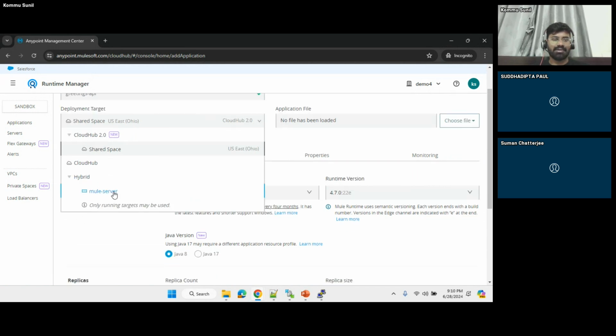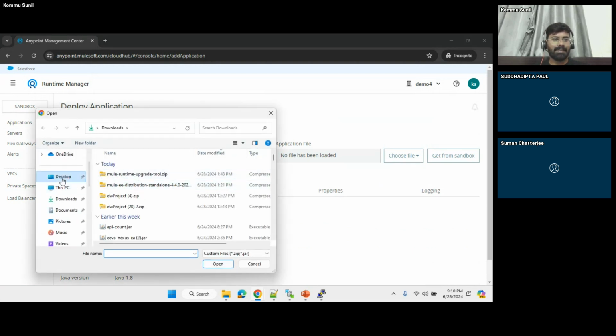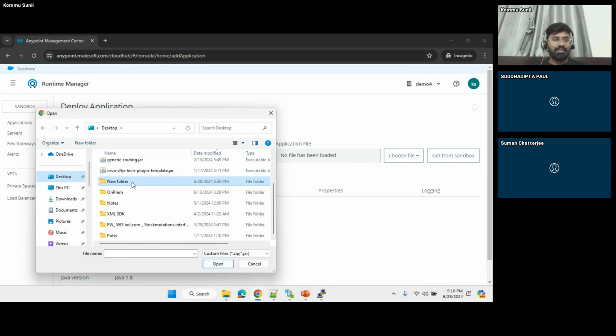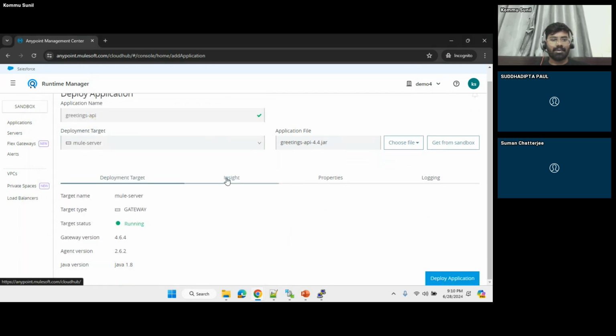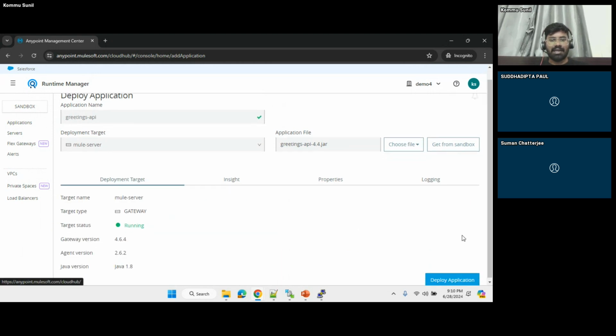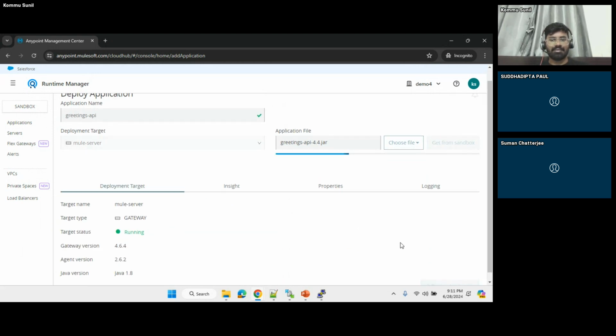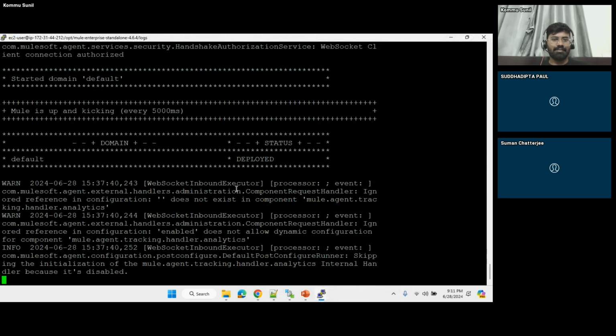Right, this is the one that we have created, and I'll choose my jar. Yep, I can set up the properties and logging levels as well from here. I'll say deploy application.